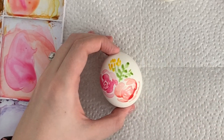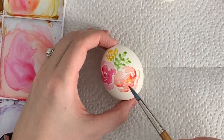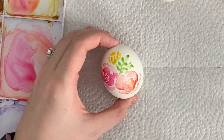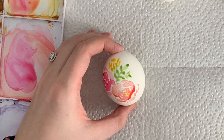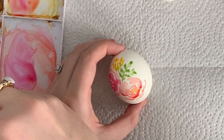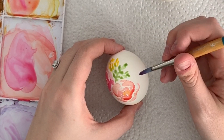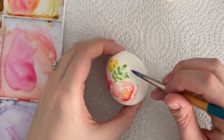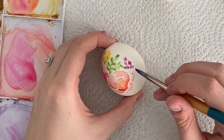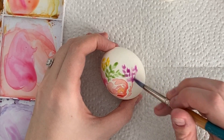I'm going to do some little yellow flowers over here, and put some yellow over here too. You can see it's starting to go to one side and pool, but when it dries it doesn't look too bad, so don't worry if it starts to do that. Maybe I'll put some purple in there too — I'm going to make this a bright colored egg with lots of different color florals.